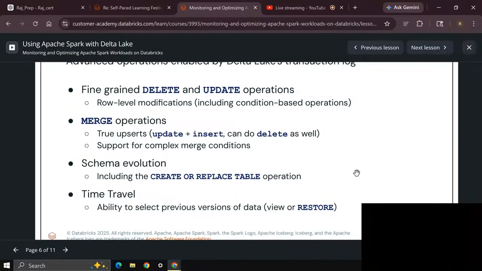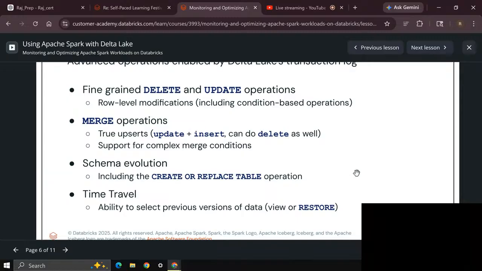Merge, true upserts, update plus insert. Upserts can do delete as well. Merge will help to do that, with support for complex merge conditions. Schema evolution includes the create or replace table operation. Okay. Time travel: the ability to read the previous version of the data.